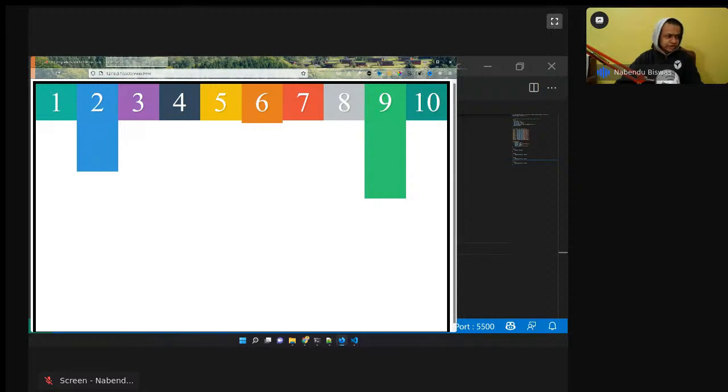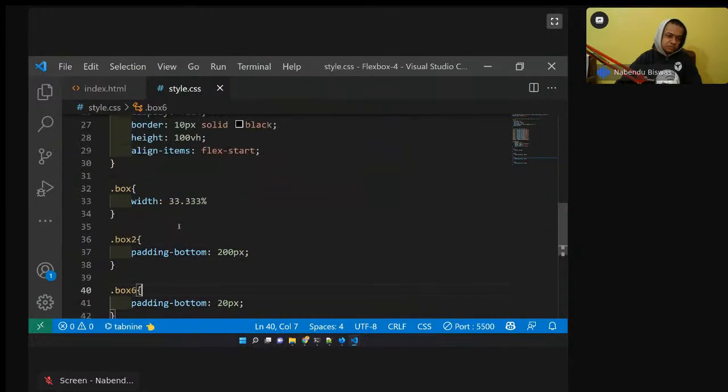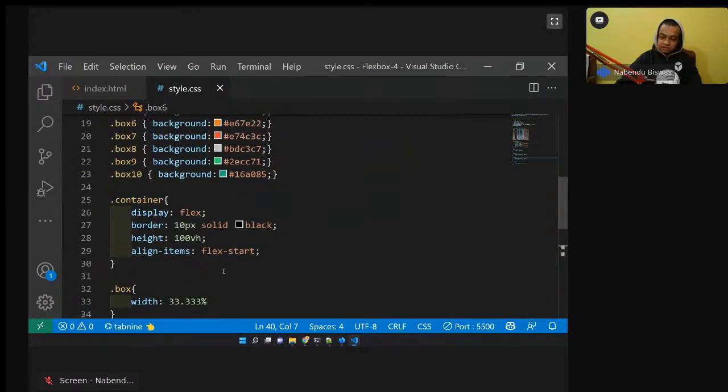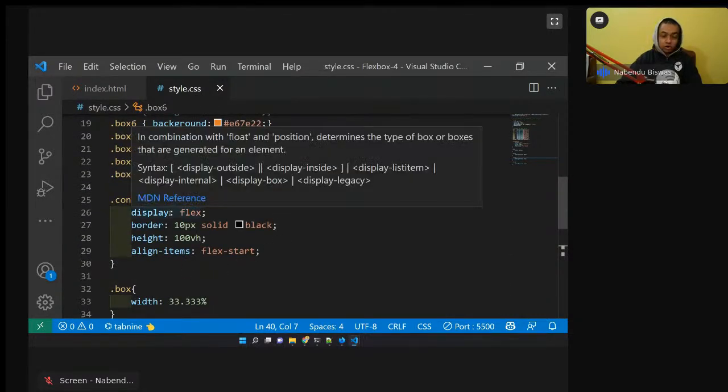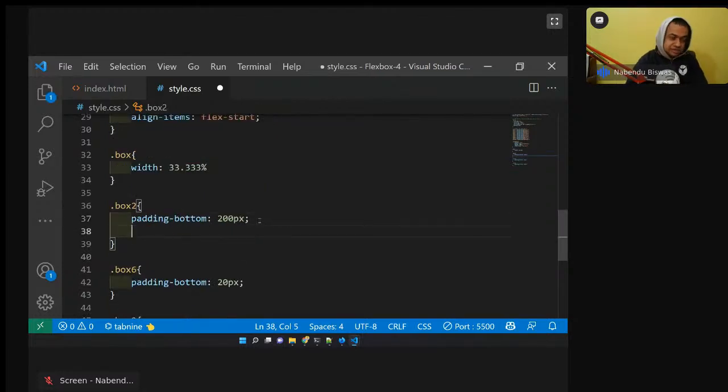So now we are going to move this individual item. So how to move that individual item? We can move the individual item with something known as align self, and align self is done on the item, not on the container, or not on the parent. So it is always done on the individual item. So here I will come, and there is only align self, nothing else. There is no justify self and all those things.